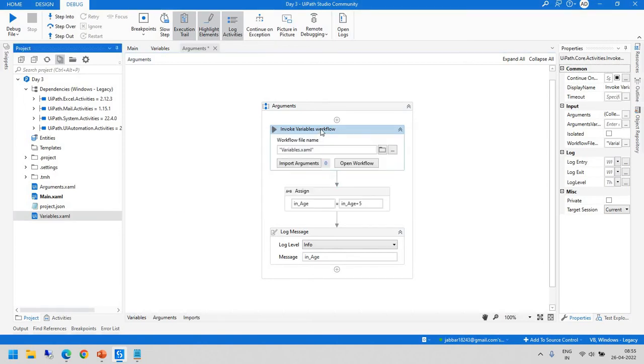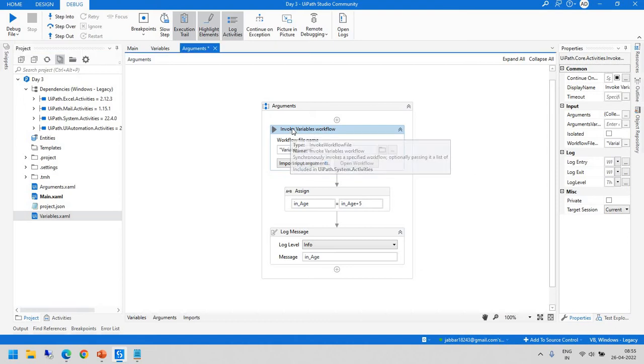In order to get a value from the first workflow, I need an argument, right? And to get an output from this workflow, what direction do I have to use? Out. Out should be the direction.